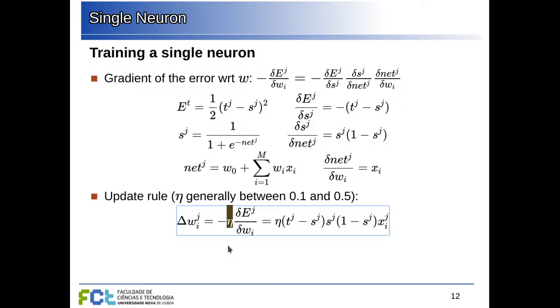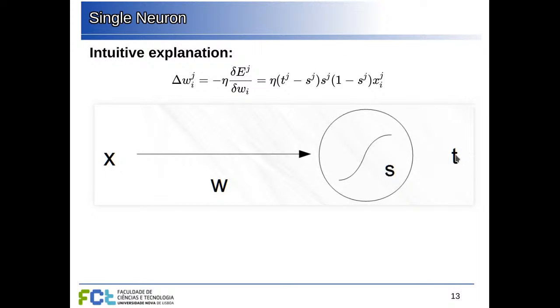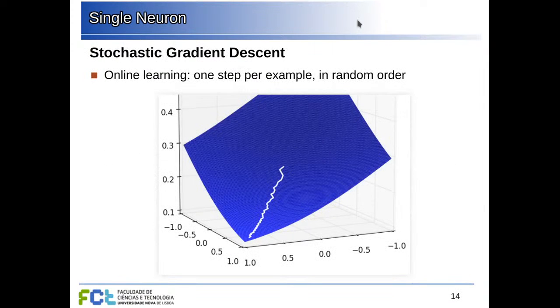Because we want to take small steps and not lose the minimum there, or start diverging in this process. So intuitively, we are taking the derivative of the error function when comparing the output to the target value, then the derivative of the sigmoid output function, and then the derivative of the weighted sum, and multiplying all these derivatives, we can figure out how to change the weight in order to reduce the error between the output and the target value. And as we give different examples in random order, we start sliding down this surface.